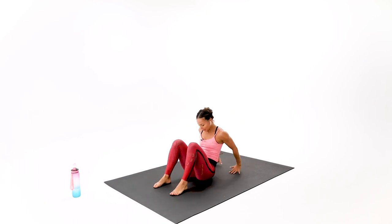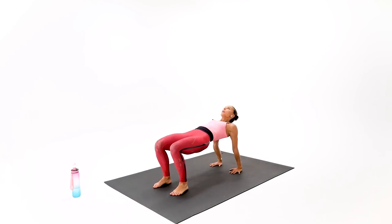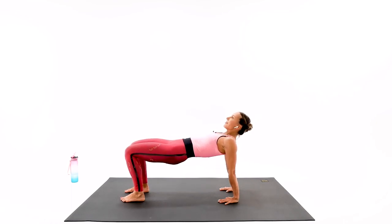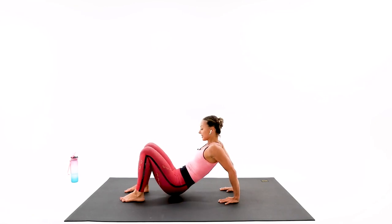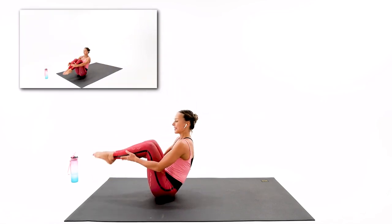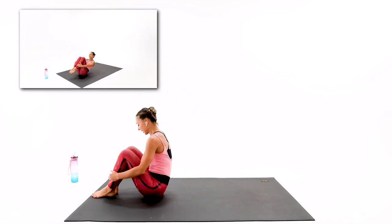Big win. All right, all the way up for tabletop. Stay with me, guys. Hips up, squeeze the glutes. Your final exercise in this block. Roll as a ball, and we're doing, you got this. Teaser again. You don't have to do the teaser. You can support yourself and lift your legs a little bit higher.